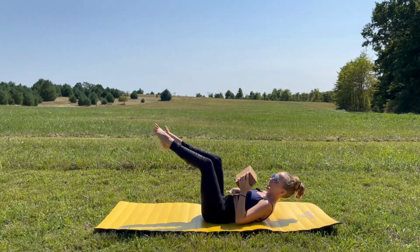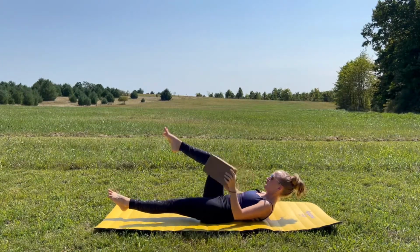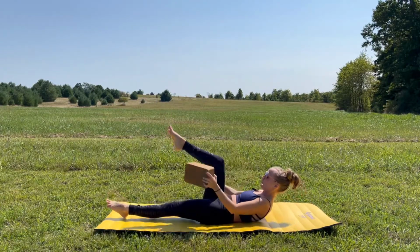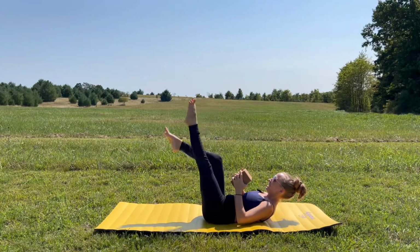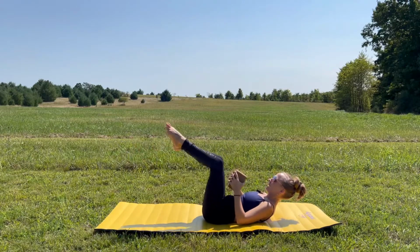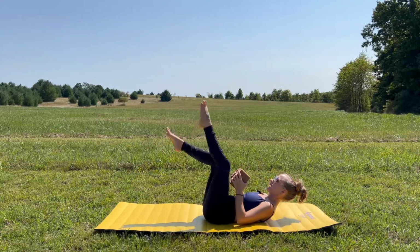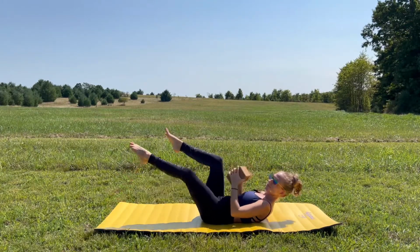What's going on in your TVA, your transverse abdominals? Find that activation, that hugging in. We're almost done with our core. You guys are doing great. You got it. Do one more on the side.